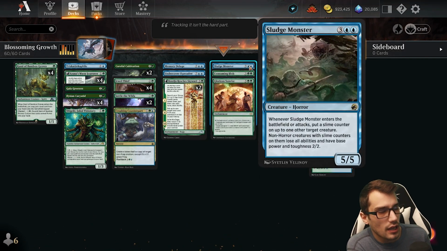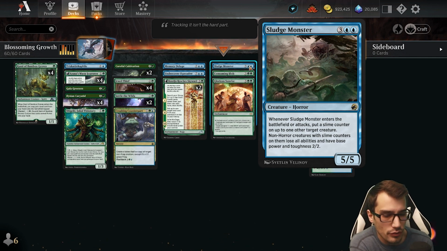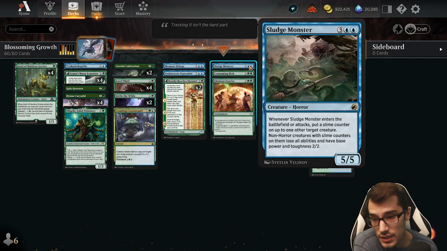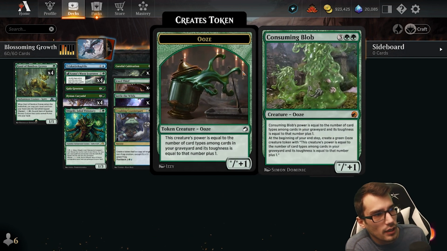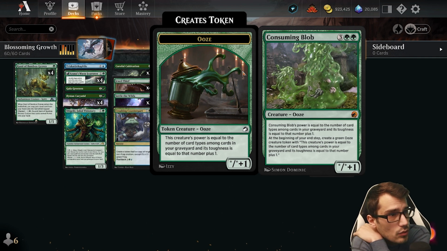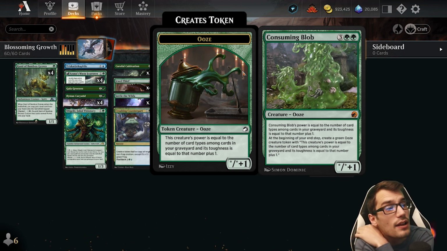Sludge Monster here, when it enters or attacks, put a sludge counter on a creature an opponent controls. It's going to lose all abilities and become a 2/2, which is nice. The blob, its power is equal to the number of card types among cards in your graveyard, and its toughness is equal to that number +1. Not too shabby, it's just a good creature that will make other creatures.